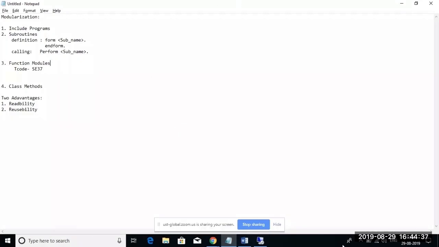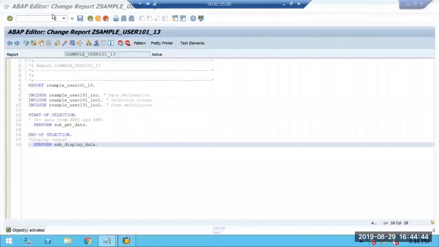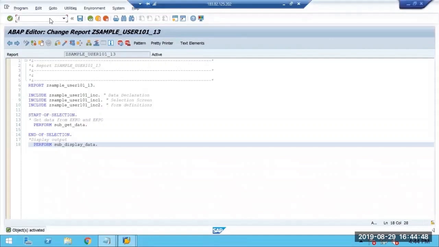Go to the system now and build one function module. Now I think the system is good in place. If you want to, you can try.